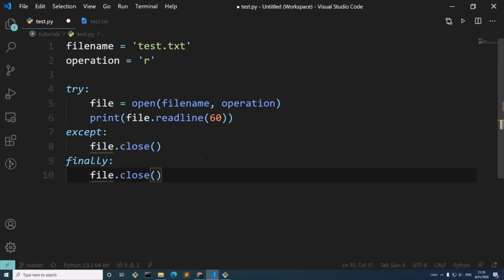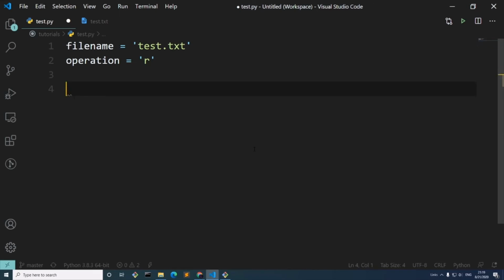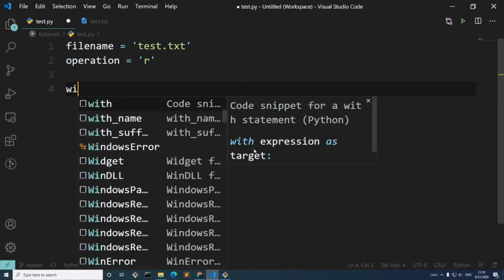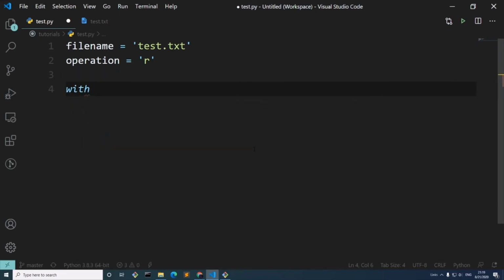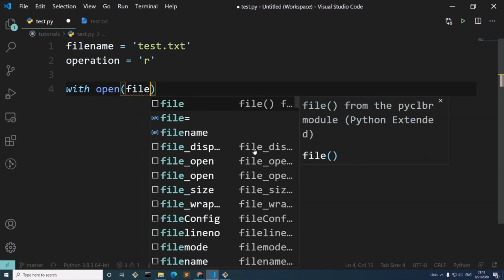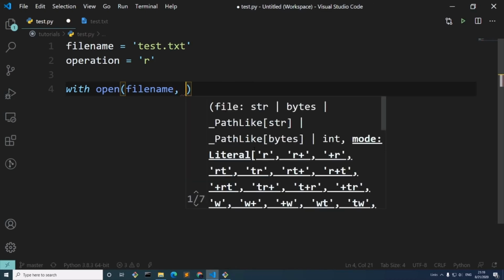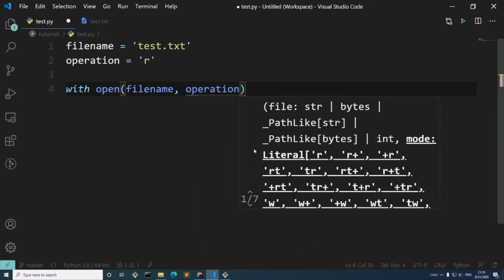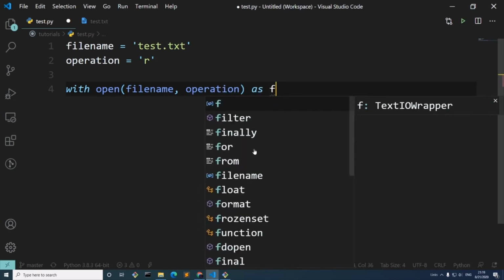All right. Now, even if there is no error, after everything is done, we will still close our file. This is the real statement you want to use. But in case you don't want to type all these words, there is a with statement for you. This will manage everything for you. So open file name and then operation as file.